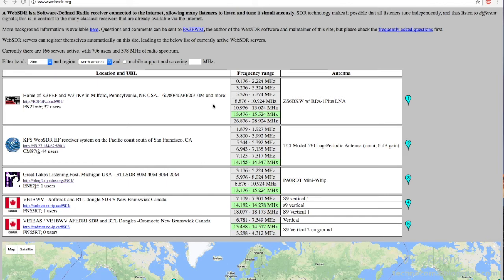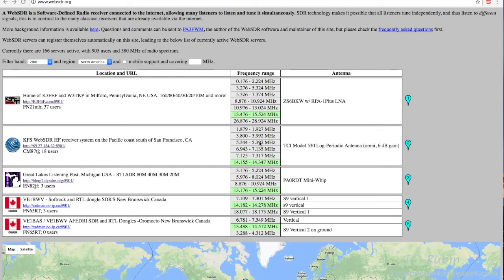Given the first three, however, we could see that the first one falls well within the range of bandwidth between 13.4 and 15.5. The second one, however, does not. It's starting at 14.155, and that's not where we're operating at for PSK. The third one, however, is good. So we have a choice between receiving stations 1 and 3 for being able to see on a SDR receiver what our signal looks like as we're transmitting it, if it's making it to that receiving station. So I'm just gonna go over here and press this button and I'll load this particular SDR.